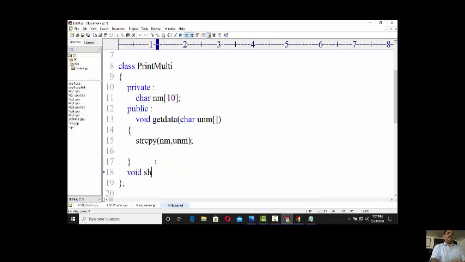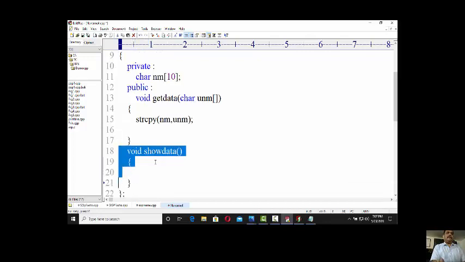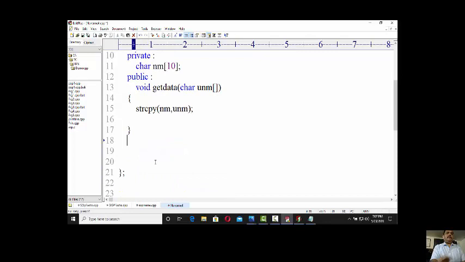Then you define show data. Okay. You can print the name, but as the question is not to print the name one time, you have to print the name multiple times. So there is no need of show data. If I directly define the print name function, void print name is a function, and then for integer i equals 1, i less than equals 20, i plus plus, cout the counter and the space, and then the name of the person.